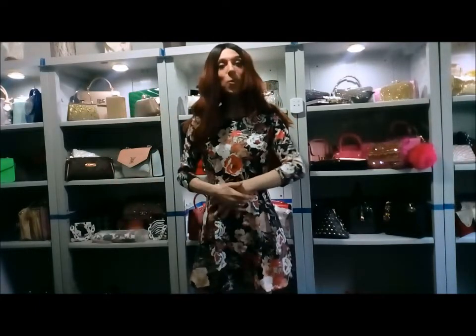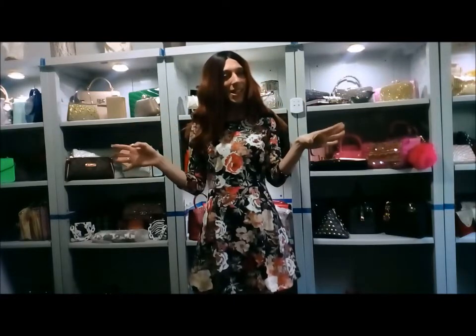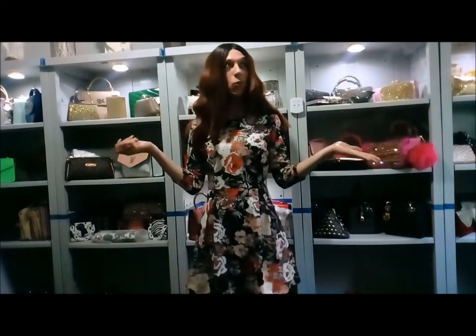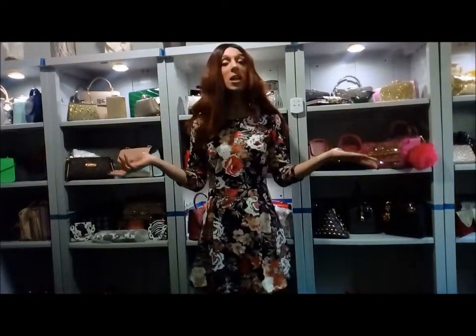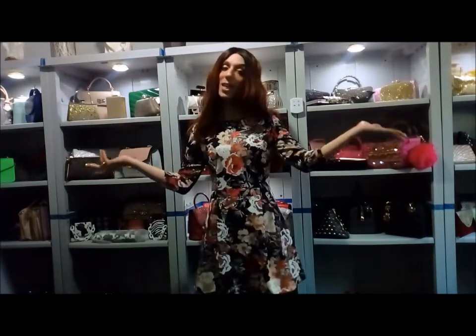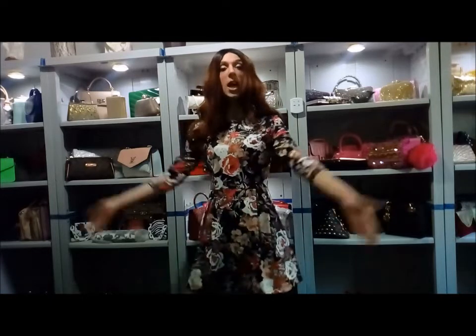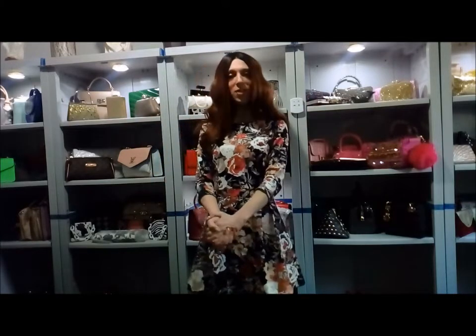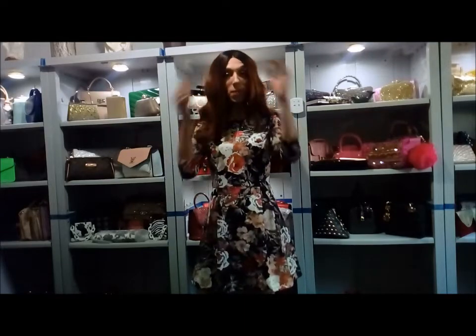I'll be building more walls with shelves so that they can be displayed neatly. Some shelves are lit and some aren't — I'm waiting for more lights coming from abroad, but work has to continue. So I've decided to get my babies displayed and we will rock today's Fashion Friday. Today's topic is about mini bags.